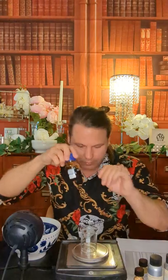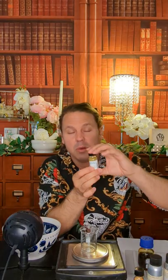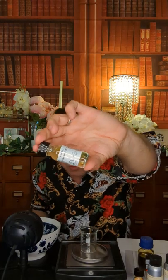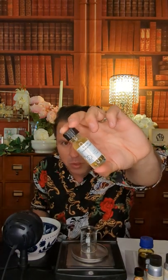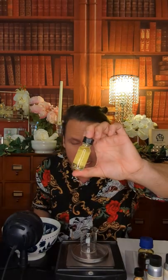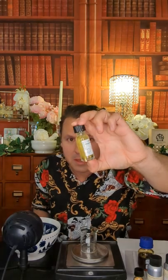So this is farmed Hainan Sweet oud, and I have a lot of great materials today. Really exciting — I have rose otto. If you purchase rose otto at room temperature it shouldn't really be melted, it should be almost solid — that's real rose otto, and it should be greenish in color because that means it's fresh and hasn't been oxidized. If it's yellow, it's partially oxidized. This is pure natural rose oil otto, not rose absolute — it's like ten times more expensive than rose absolute. It's amazing, it's beautiful.